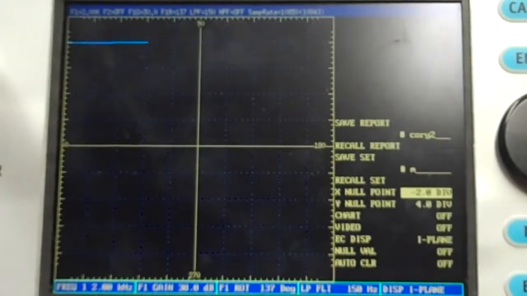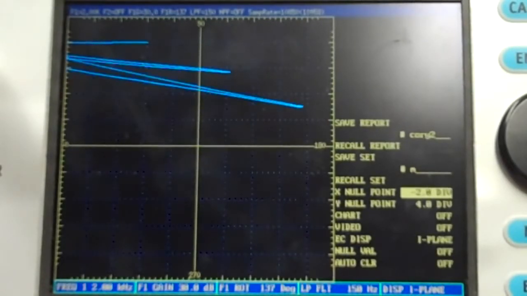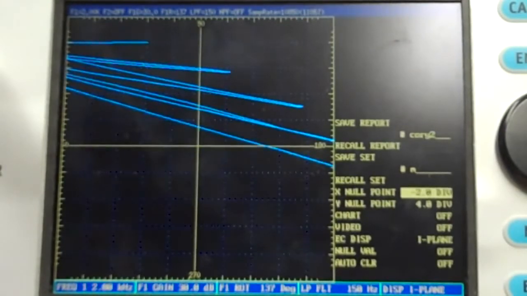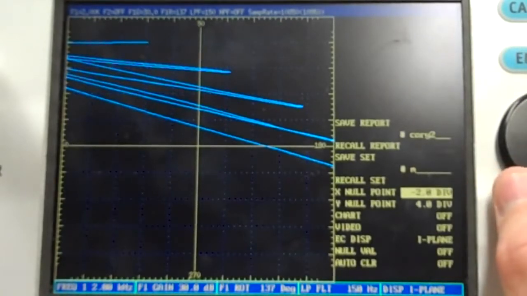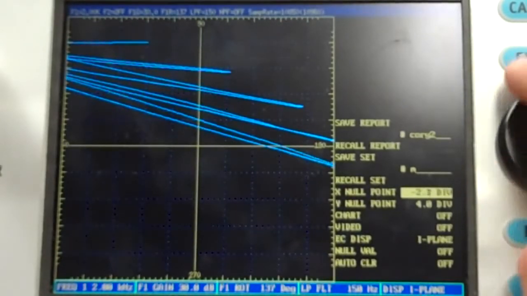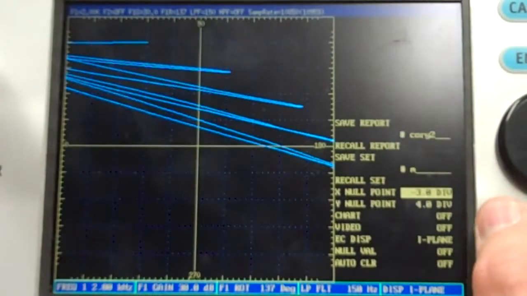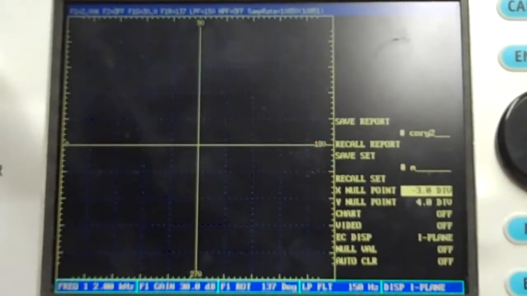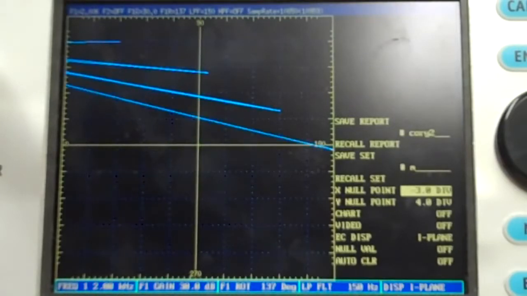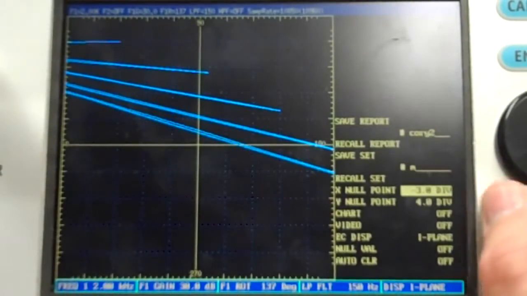Renull. So there's my 3 thousandths. There's my 6 thousandths. There's my 9 thousandths. There's my 12 thousandths. We're not quite far enough yet. There's my 15 thousandths. Now, some people do this different ways, and that's completely fine. I'm not trying to say that this is the exact right way. I'm just saying this is one way of doing this. 3 thousandths, 6, 9, 12, 15. Okay, we're still maxed out.